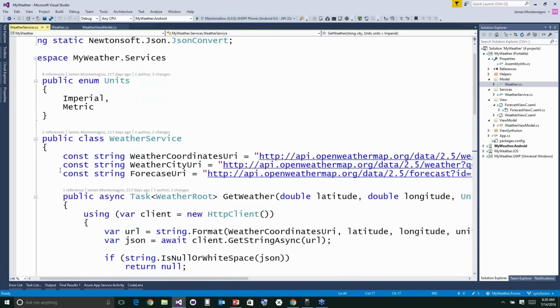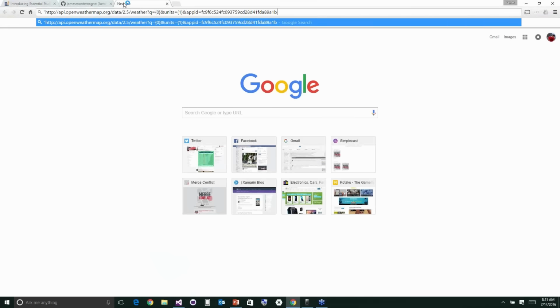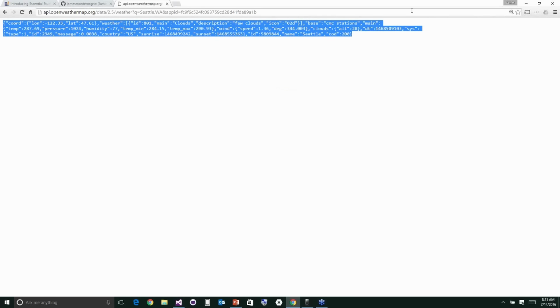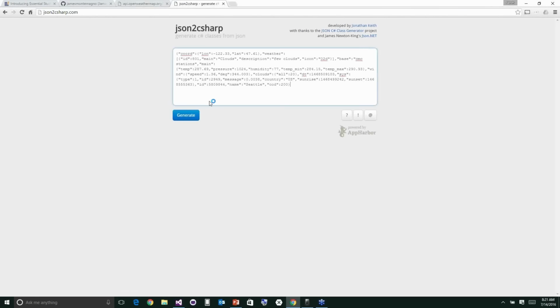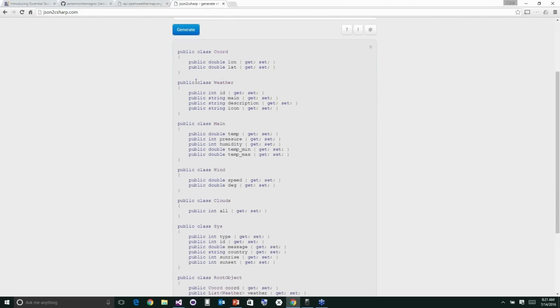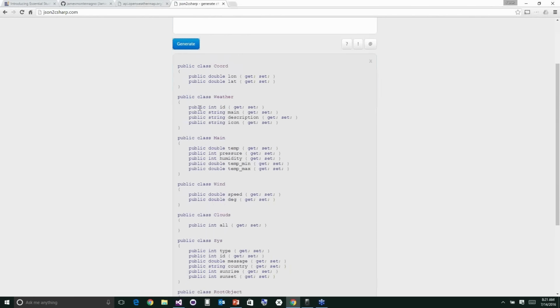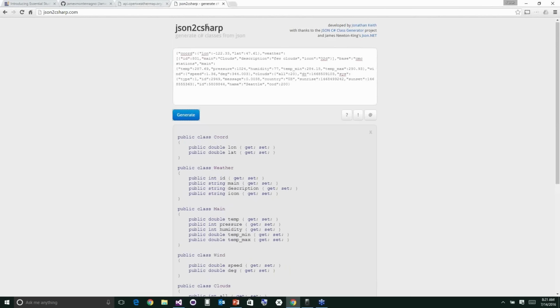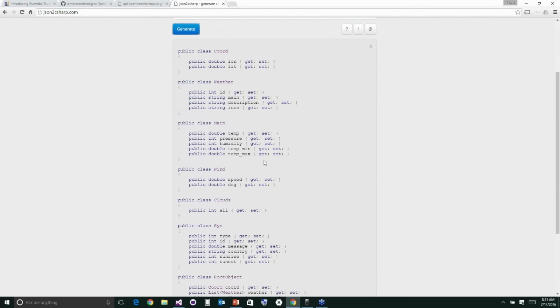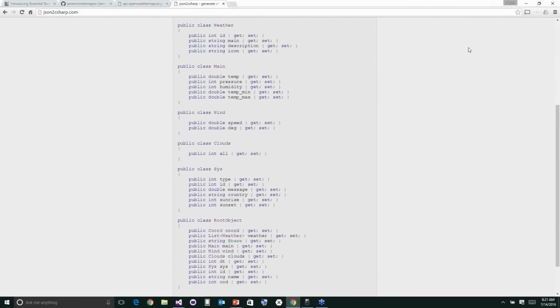And where I got that from is essentially I took this URL, and I just opened up a browser, and I typed it in, and then I went into the query, and I'm in here in Seattle. Let's say Seattle, Washington, and it gives me some JSON. So then I took that JSON, I went to JSON to C#.com, pasted it in there, and I said generate. And it generates all of my C# classes for me automatically. There's also a way of even pasting this into Visual Studio and generating it all automatically, but I like this nice visual view here, just in a browser at JSON to C#.com.